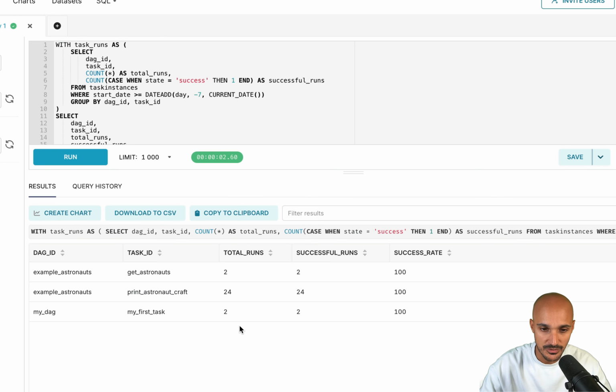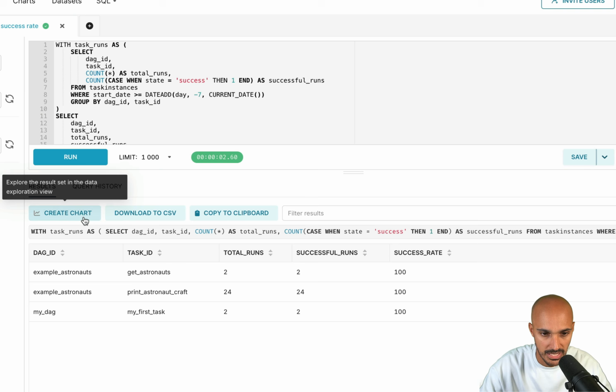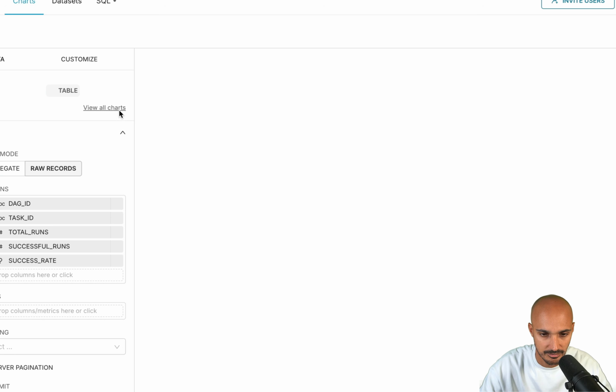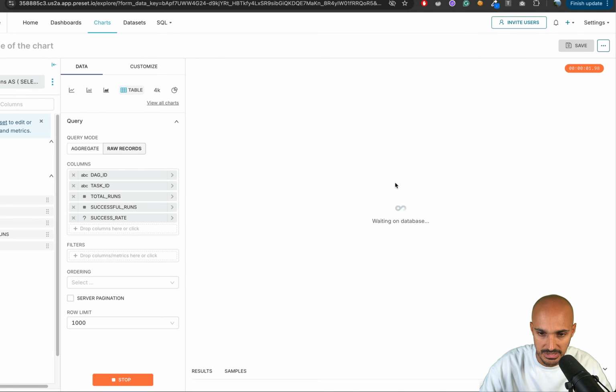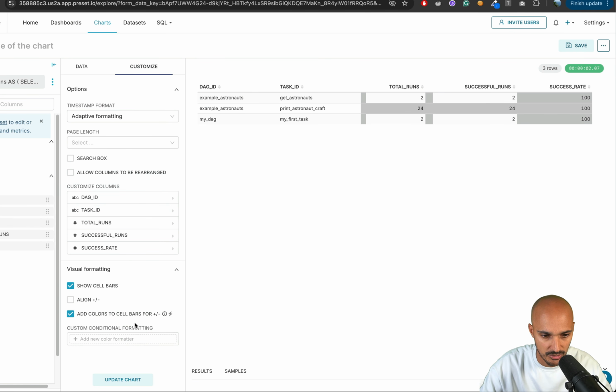So this is pretty useful, but again, we can just save this query like we did before. So let's say task instance success rate, then click on save. And we can create a chart. We're gonna keep it as a table. We're gonna customize the color again.